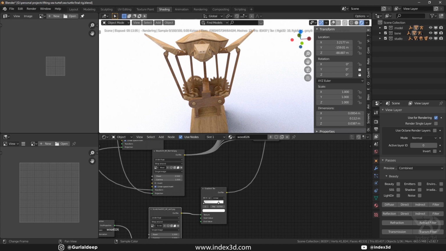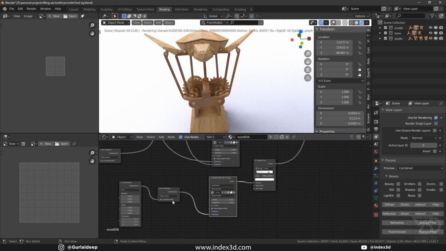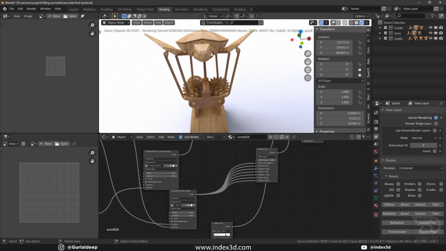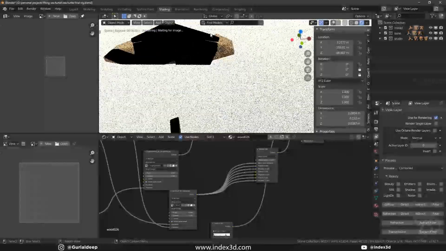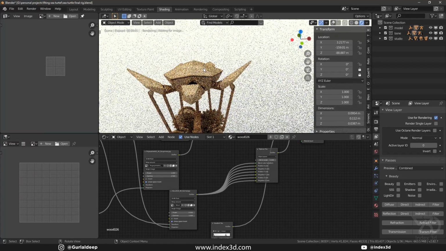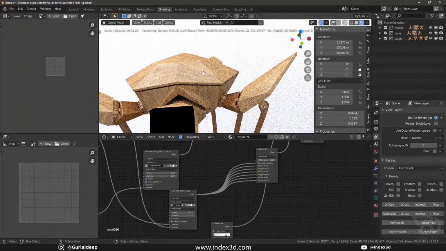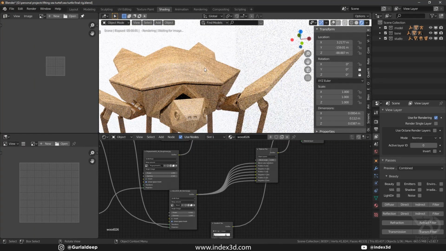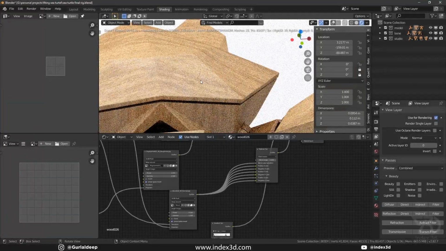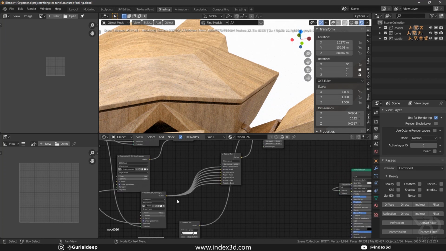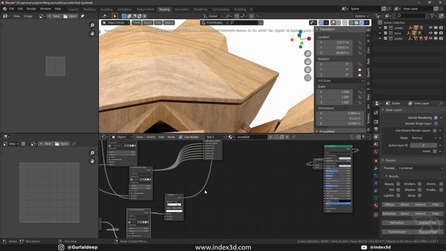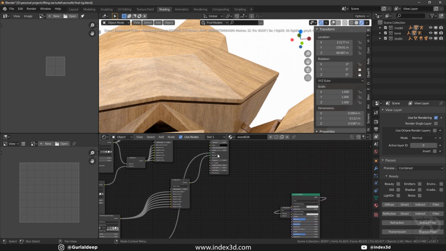This one is also from cc0texture.com, box projection. This one is texture. Oh, sorry. If I zoom, you can see those scratches over here. This one, and this one. This, the scratches to this one.